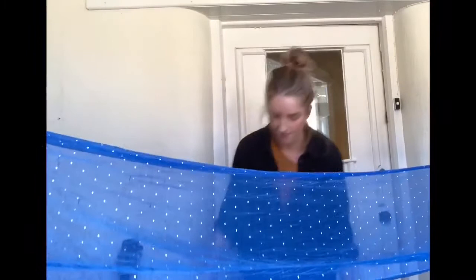So for this one, we're gonna need a little scarf or a piece of material, anything that you can find in your house. This one's nice because it's see-through and it's got sparkles on it. It's quite sensory and it's very soft to touch, but really whatever you have is absolutely fine for this one. And we're just gonna start by moving the scarf in time to the music.